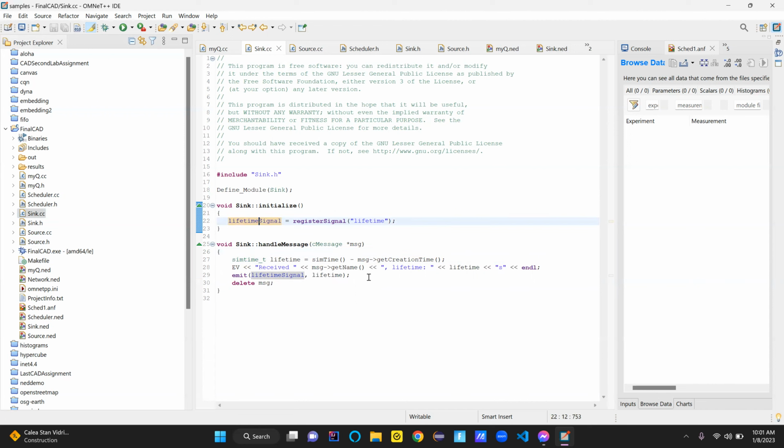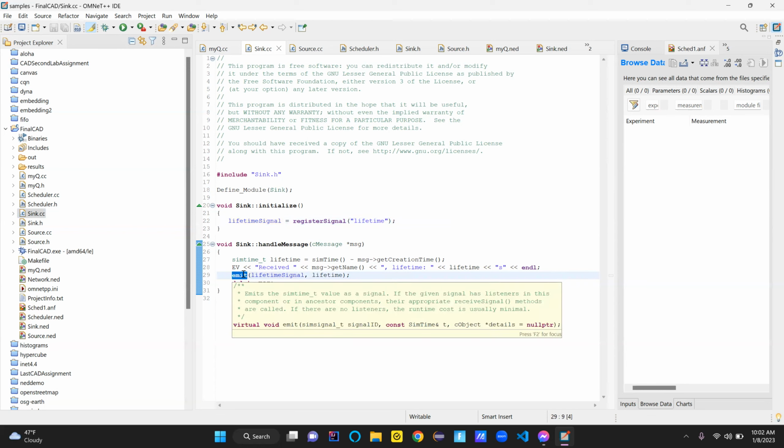And basically with the expectation that a message that was given to a high priority queue should have the lowest lifetime. A message given to a medium priority queue should have a medium lifetime, and the messages given to the low priority queue should have the highest, the greatest, whatever you want to say, lifetime, the largest lifetime. Okay. And that's what the emitting is doing?